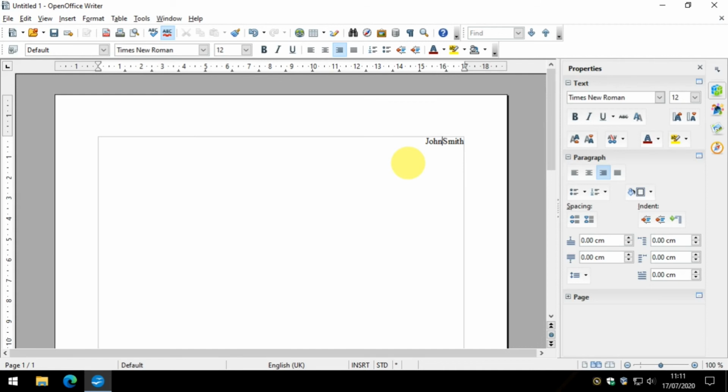It would be good if we had a finger space there. And then we'll write my address, which is 123 Some Street, London, SW15 1ES. It might be obvious that's not my address. Anyway, let's assume we're writing a letter.